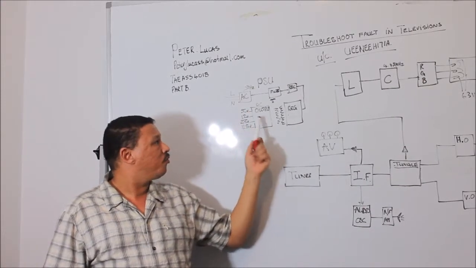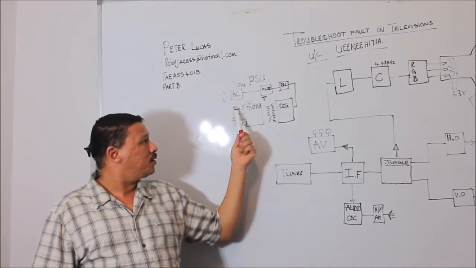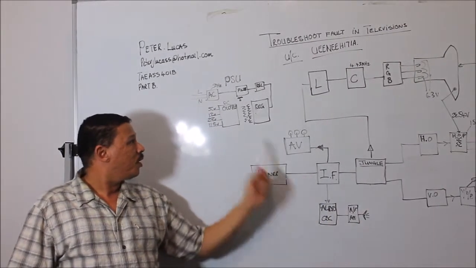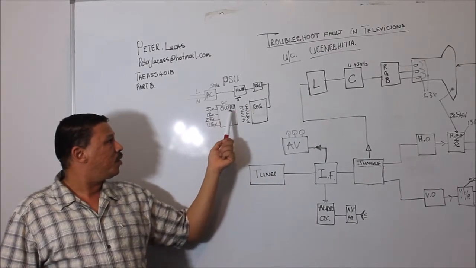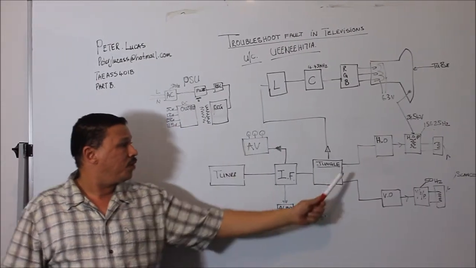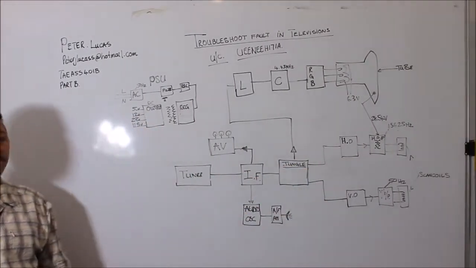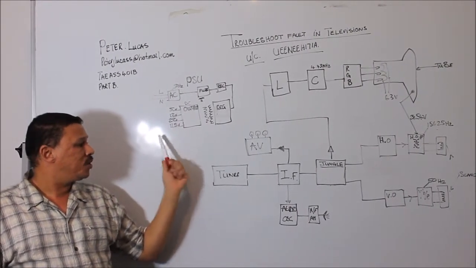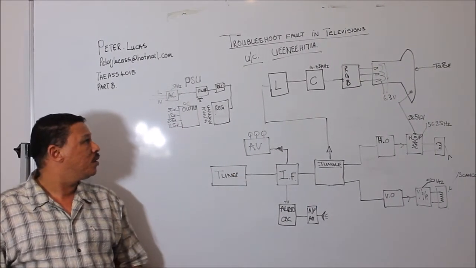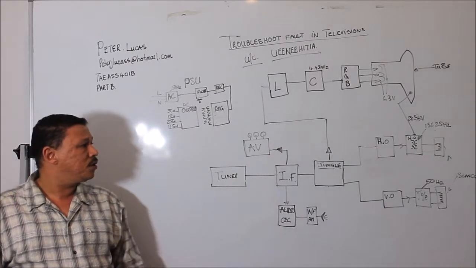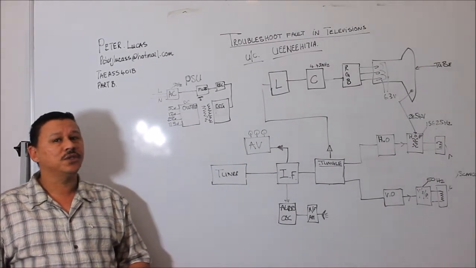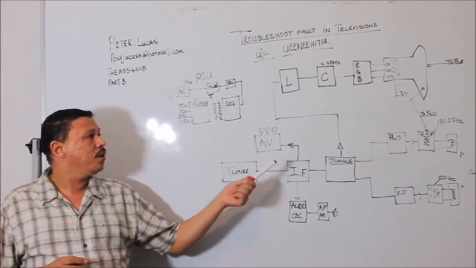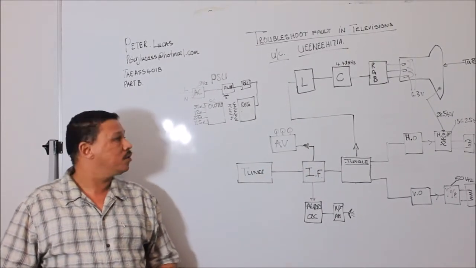The 5 volts would, for example, go to little ICs. The 12 volts would go to the audio circuit. The 28 volts that is coming out of the power supply will be supplying the vertical circuit. Then you have the 115 volts, which normally supplies the horizontal circuit. And then out of the secondary side of the horizontal circuit, you will find 300 volts or 400 volts coming out of there and supplying the RGB circuit.